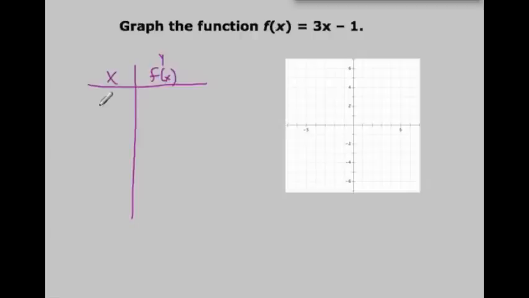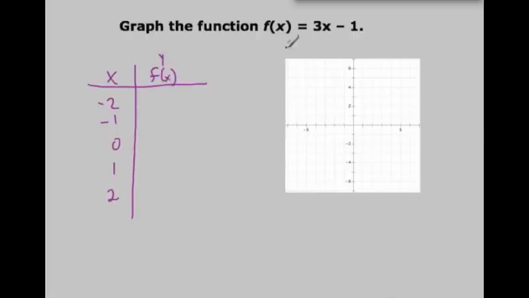So if I plug in, I like to always go a little bit around 0. Start at negative 2, go negative 1, and then 0, and then 1, and then 2. And that typically gives us a good picture of what a graph is going to look like. Not always, but it's a good set of numbers to use. That way we get a couple of negatives, we get to see what happens at 0, we get a couple of positives. Well, let's plug in negative 2 to start with.